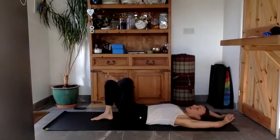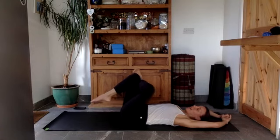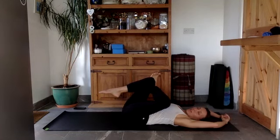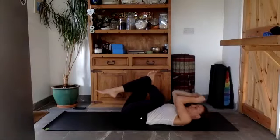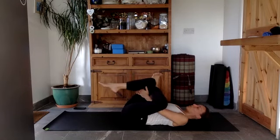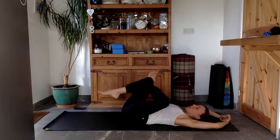Now push the left ankle into the right thigh and right thigh into the left ankle and see if you can pick the right leg up. We'll draw the right thigh in. Maybe you feel good just like that, or maybe pulses is going to work well. It always works well for me. But if you're struggling to be here in this shape, then you can always wrap your hands around your right thigh or a strap around your thigh and draw the knee in closer. But if you can be here without that, then just little pulses or stillness, working on that left knee staying open.